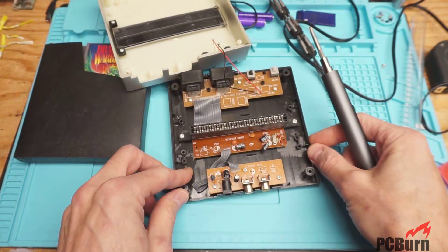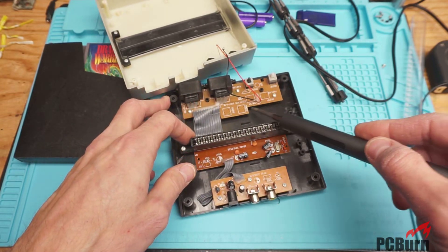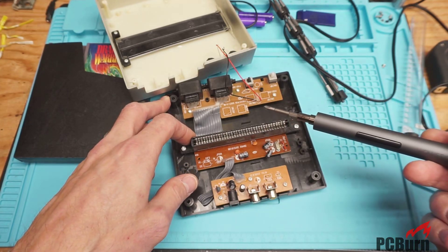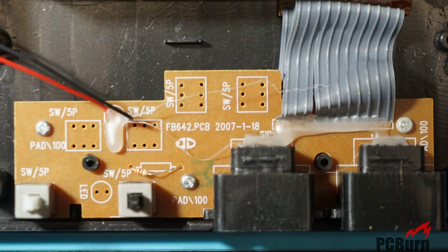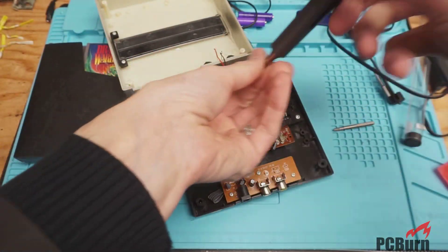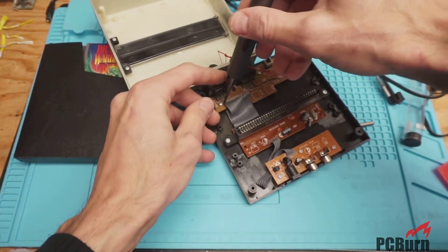The case itself looks like fairly cheap ABS plastic. There are three boards inside — a mostly unpopulated board for the joysticks with extra switch components on it, four of them, which means it's used for something else. There's an unpopulated LED slot and a single resistor that is populated. Two switches, both labeled SW5P — the momentary power held in on/off. I'm assuming these are all for the same circuit.